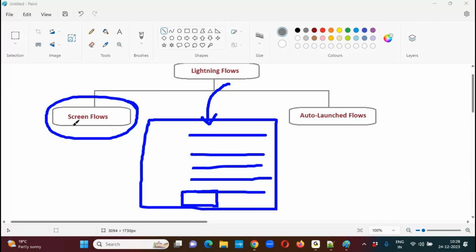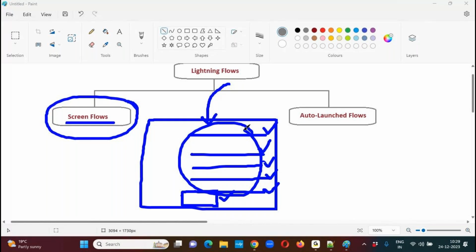So a screen flow contains a user interface with various visual appearance controls, which are used to supply the input values to the application at runtime. Once you click on the button control, based on the input we have supplied, it will perform the operation automatically.